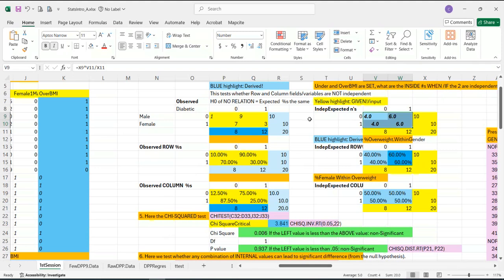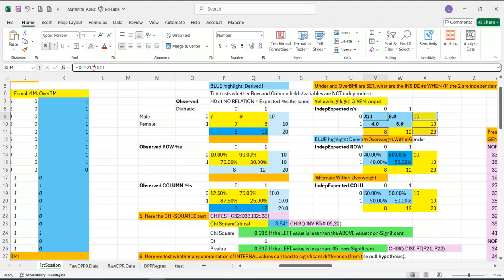So in this logic, the chi-square test is comparing observed values against expected values that we're going to show how to compute under the assumption that the two variables are independent. So if there is an independence null hypothesis, so to say, then we would expect these values. The way we calculate them is somewhat simple, and you can click on the formula. Each cell value is the product of the row total and column total divided by the overall total.